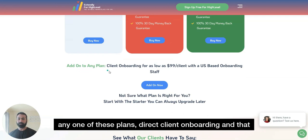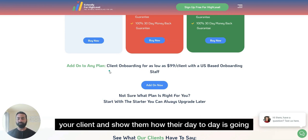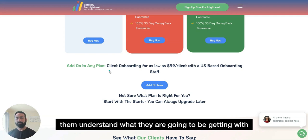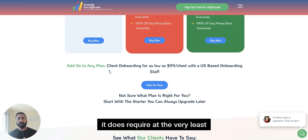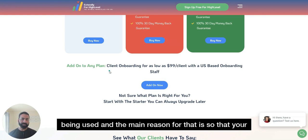As an add-on to any plan, we offer direct client onboarding. We jump on a Zoom call to train your client, showing them how their day-to-day will look using your CRM — the conversations tab, dashboard, calendars, review and reputation management. Prior to the call, our team helps set up all custom values and everything within the snapshot we provide.